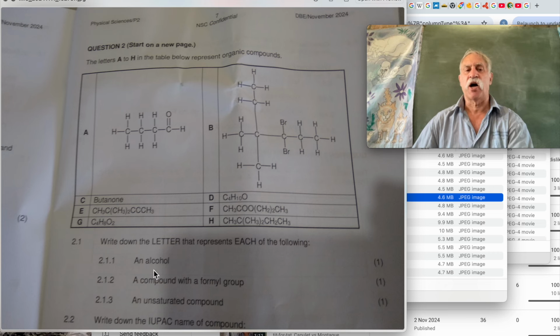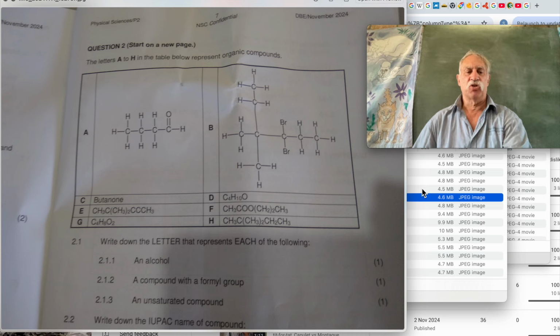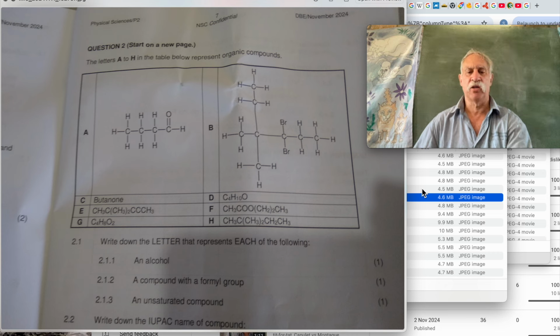Now, I'm prejudiced. I love organic chemistry, so I'm trying to see whether all this naming, actually knowing your alcohols, your esters, your ketones and aldehydes, and all the various types of organic compounds, your haloalkanes like this one with bromine there, is useful in a normal life. And I have to conclude no. So although nice to know and a lovely mental exercise, I can't see any value to this. I doubt that 99% of the physical sciences students will ever use this.